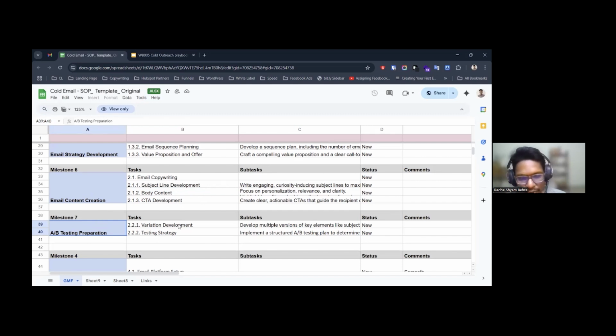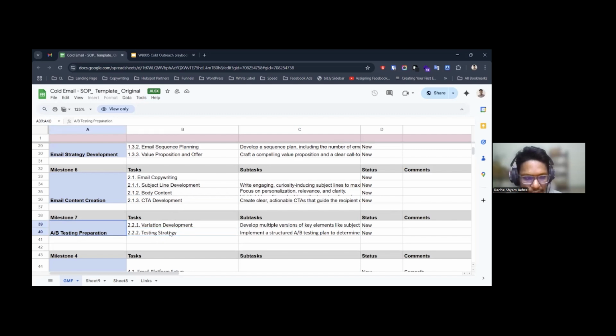Once you have figured out the right kind of subject that is working for you, then you can do another A/B testing, for example, different CTAs. You can send some of the people to your calendar booking. You can ask the rest of the people to just reply to the email. So you can see what actions they are taking, and based on that, you can adjust your email strategy going forward. So yeah, you need to test your strategy.